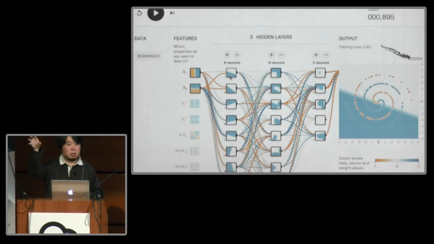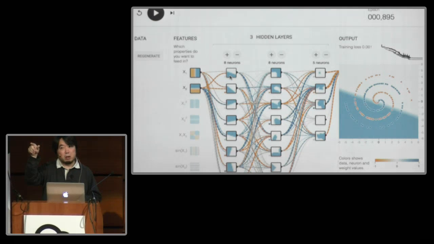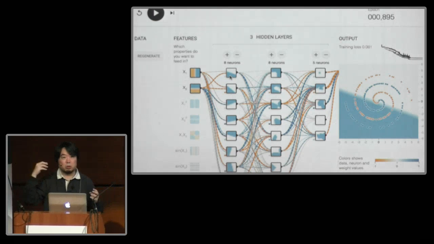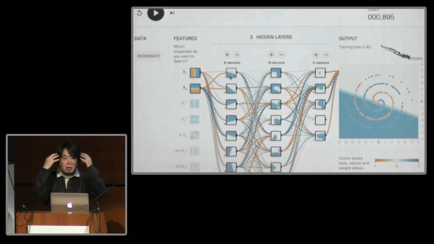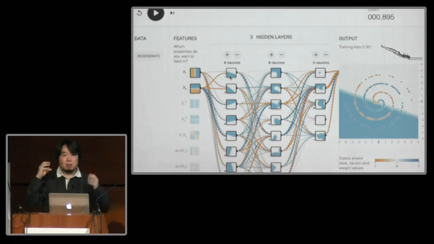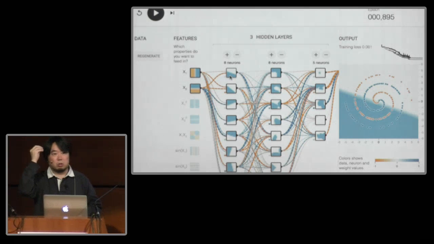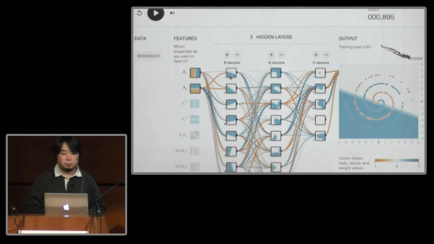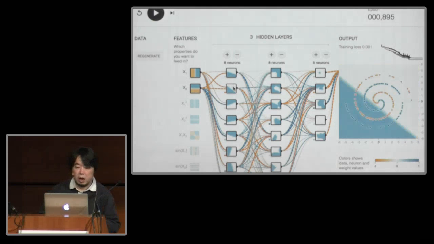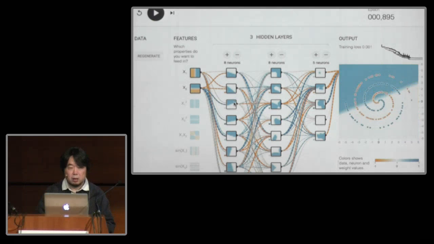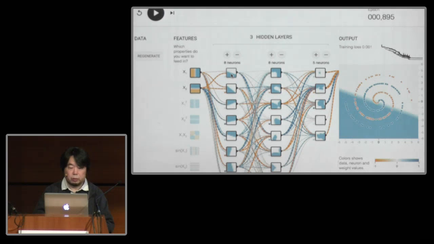So each neuron takes about 10,000 electric signals from the other neurons or the body, like eyes or ears, and decides whether it's going to get excited or not. It's so simple. Just like that, an artificial neuron in a neural network gets excited or not by looking at the input. For example, this particular neuron at the top left corner checks whether the data point is in the white area or blue area, and that's it.